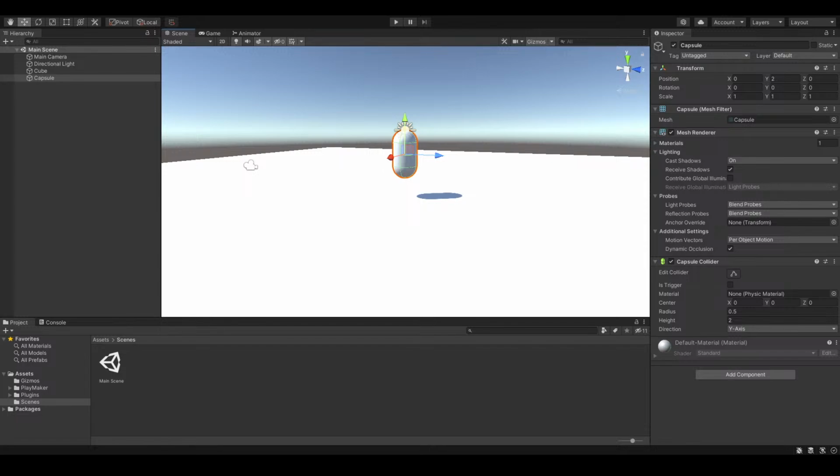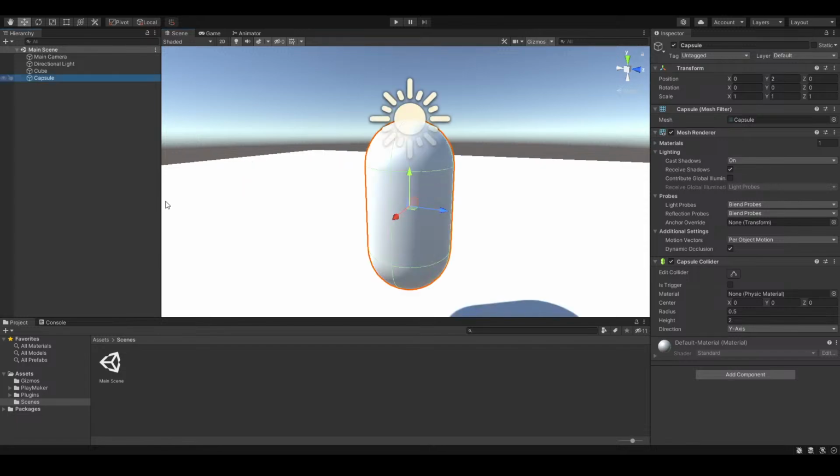So let me add. Let's design the character and let's add him some eyes, maybe glasses. Cube.